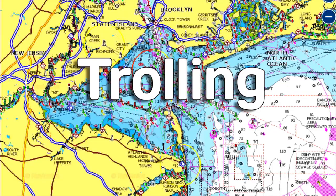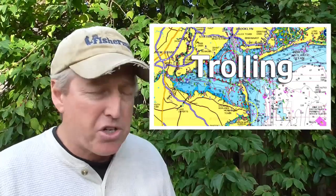The troll bite is really kind of slow to get started. Some of the Sharpies in Monmouth County on that historic Jersey Shore structure are finding them at first light on the spoons, but we are starting to find more folks trolling inside the fence. And while there's not a lot of fish just as of right now, it's bound to happen sometime. You've got to do some work on them.